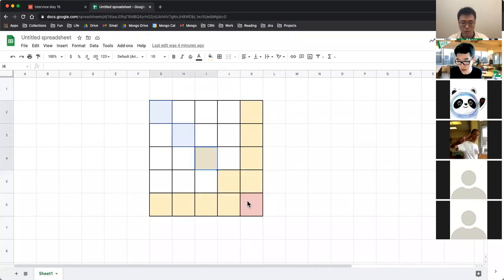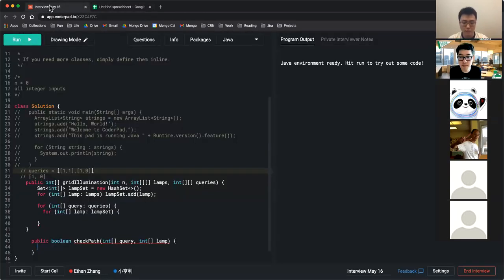To do that, it's basically saying that the horizontal and vertical distance between the query and the lamp should be the same. You mean the row index and column index?